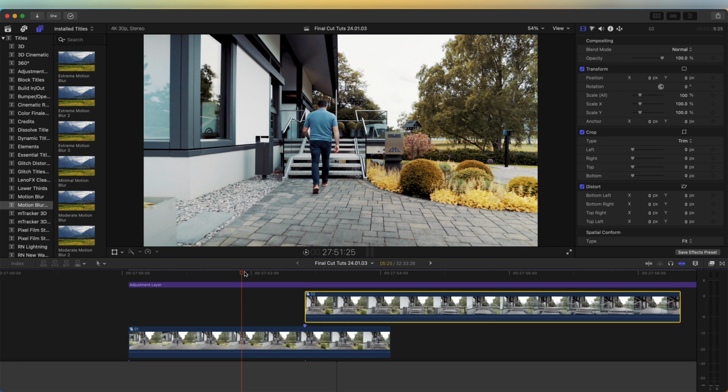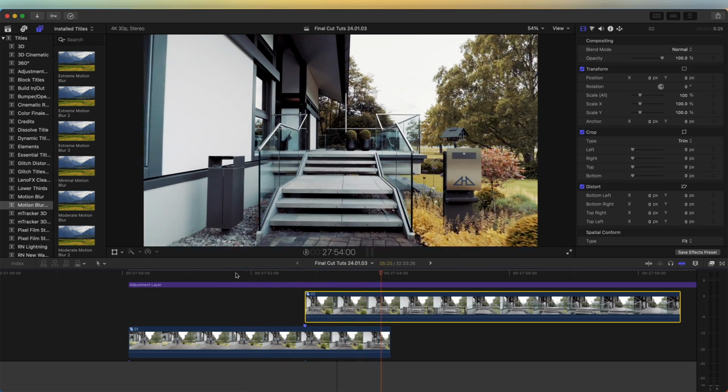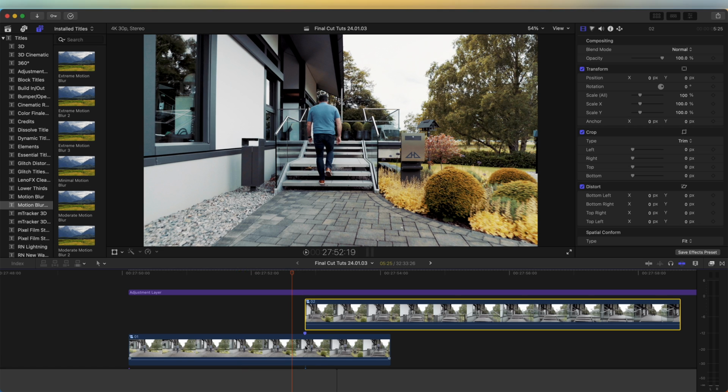And these two shots don't line up perfectly, but that's okay because we're going to add some more effects to mask that transition. So now the subject should just disappear from the video clip. Now I need to add some sort of shake effect to mask this straight cut. You could use the handheld effect in Final Cut Pro.